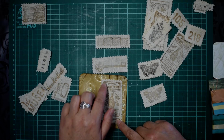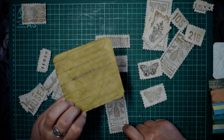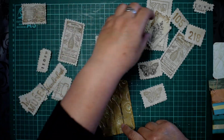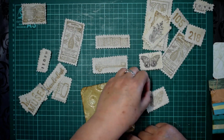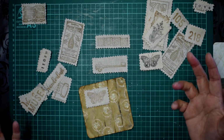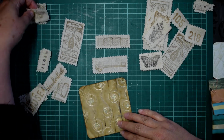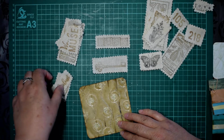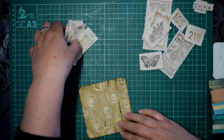And you could even sew these on. I've already backed this one, so I'm not going to do that. But you could do that, or you could just put a nice butterfly in one corner and a label in the other corner, and they're going to make nice little journaling cards, tags, or add it to whatever, maybe pockets and things, whatever kind of ephemera I've got.